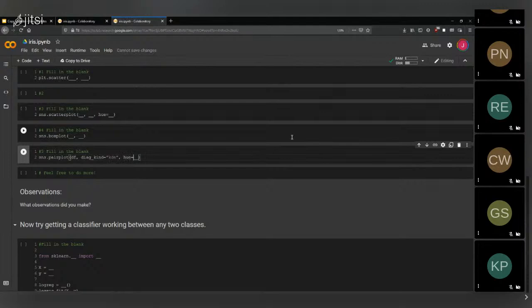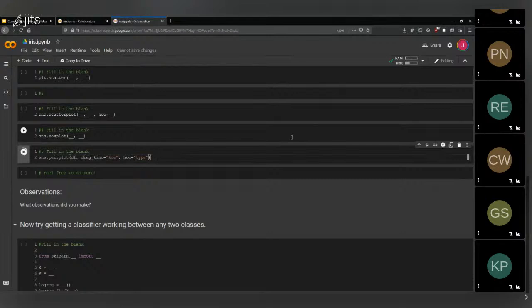Finally, for the hue, we specify this by just typing the column name of the data frame that you want, or you could do df and then get the column, or you could pass a series with the data that you want. But since you already passed in the data frame, you can just supply the column name.